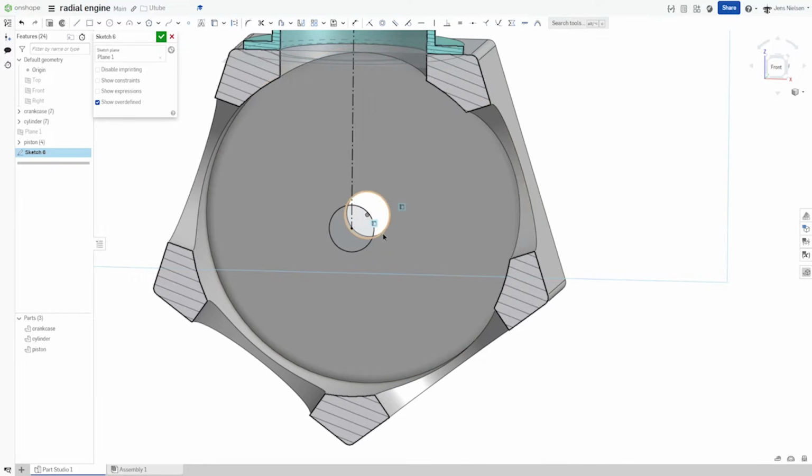Again, I simplified things by combining those two in one piece.